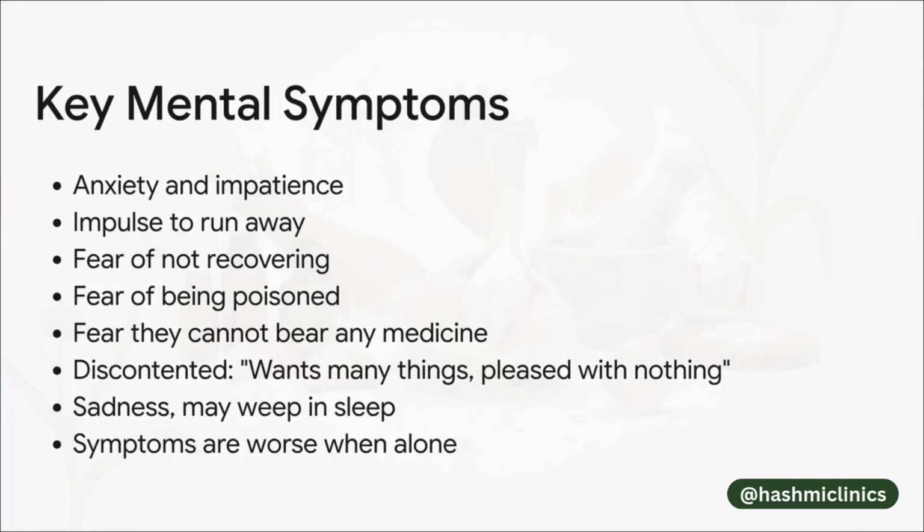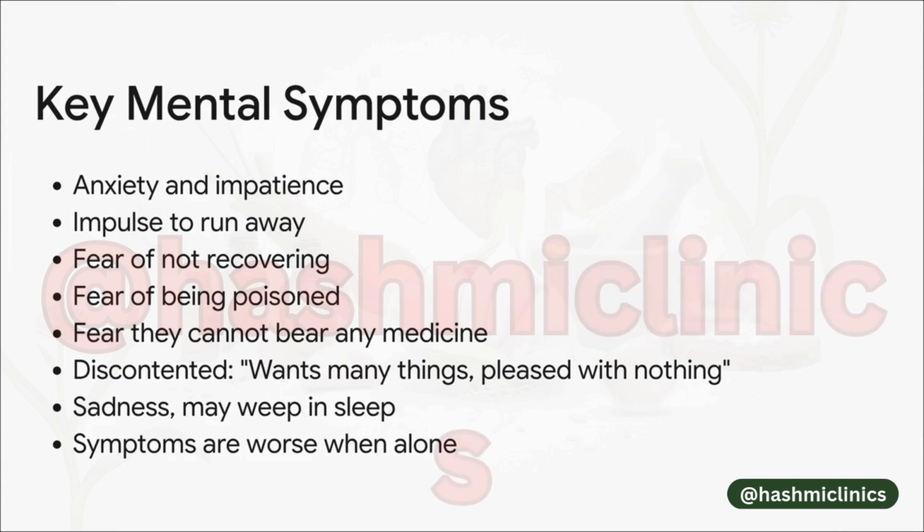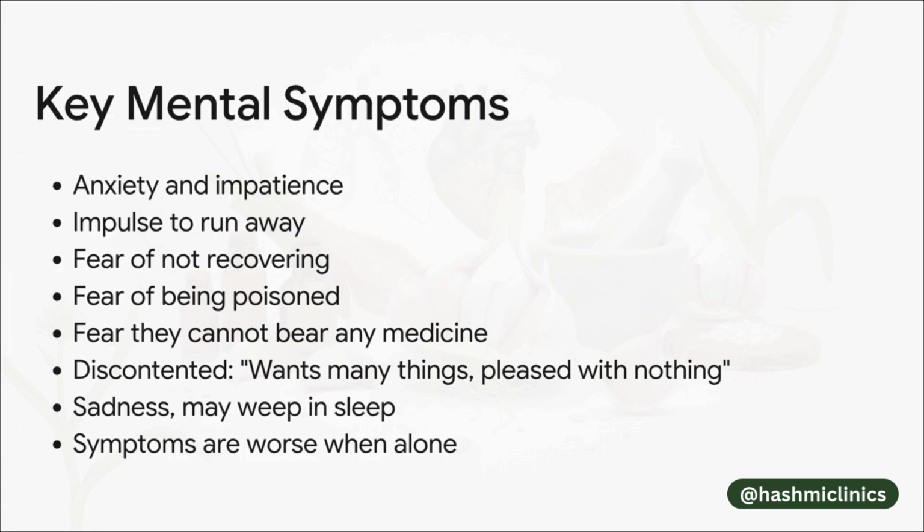So the crucial mental keynote here is this deep hypochondriacal anxiety. The patient is terrified they'll never recover, they have a fear of being poisoned, and they get this idea that they can't tolerate any medicine. This isn't just simple worry, it's a deep-seated discontent and impatience that can even show up as an impulse to just run away. And, critically, all of these mental symptoms get much, much worse when they're alone.